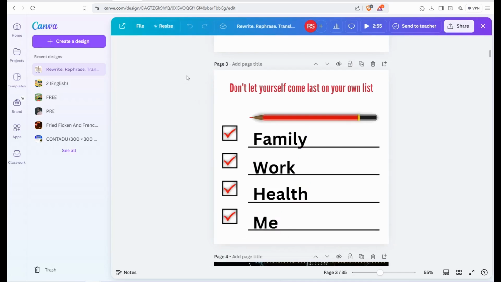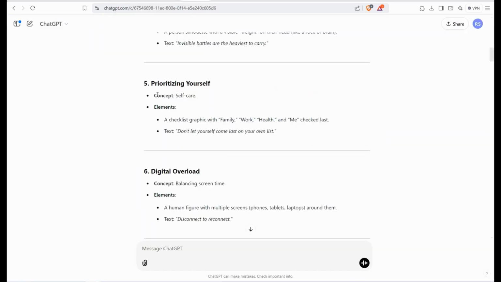I got this one from ChatGPT: prioritizing yourself, the concept of self-care, and an element, a checklist graphic that contains different items like family, work, health, and so on. And the text, or the wisdom of this image, is "Don't let yourself come last on your own list." So I created this image on Canva.